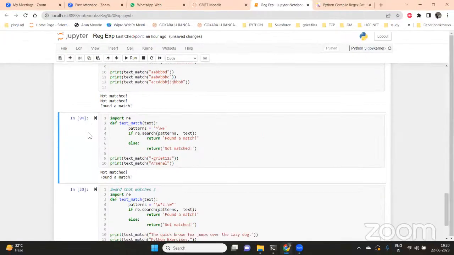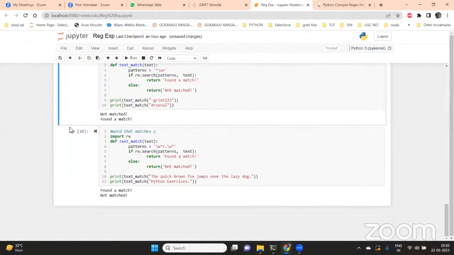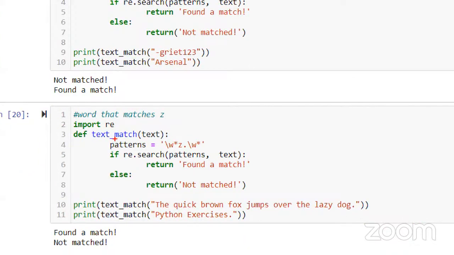That is valid. Okay. Similarly, what we are doing here now, I want to search all such words which have z in them, right? How are we doing it? Obviously, we require \w. \w is mandatory. That means the string should begin with valid characters of a word, right? Then what does star indicate?